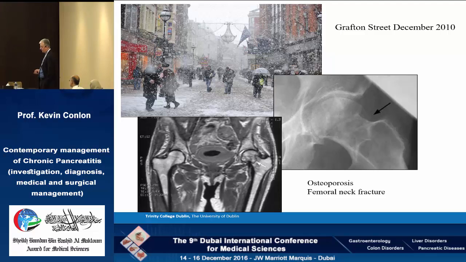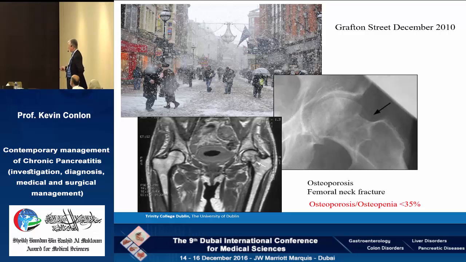My nurse specialist made the observation that we were seeing not only this patient, but we were seeing other patients appearing in the orthopedic wards with fractures of their wrists and other lower limb fractures, mainly because Irish people are not used to snow and they were sliding and slipping and falling. And so we asked a simple question about what was the range of osteoporosis and osteopenia in the literature, and I sent a medical student off to do this work, and they came back with a figure of about 35% in terms of osteoporosis and osteopenia.